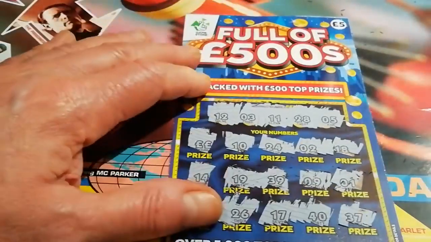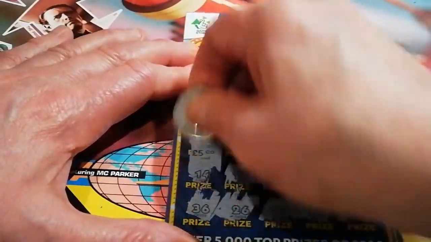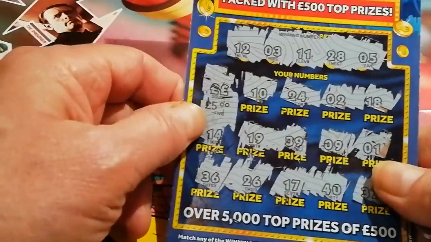No. Well, we've got this double pound sign. I suppose it's a 5 double up, but it's something. There we are, another tenner. It's better than nothing. We got these extra.